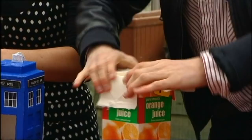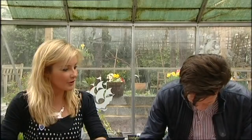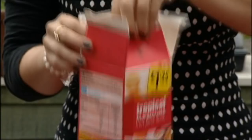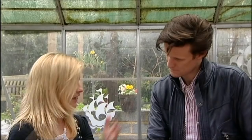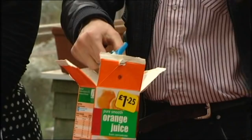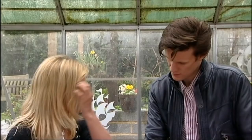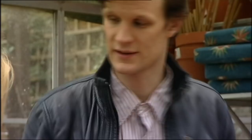You were a sportsman though, weren't you? Yeah, I was indeed. I played football. Who did you play for? I played for Nottingham Forest and for Leicester City. Snip a hole in each panel so you can put a piece of thread through the top. What happened and how come you ended up becoming an actor? I got injured and then I had a wonderful teacher who sort of led me into acting. You've never looked back!